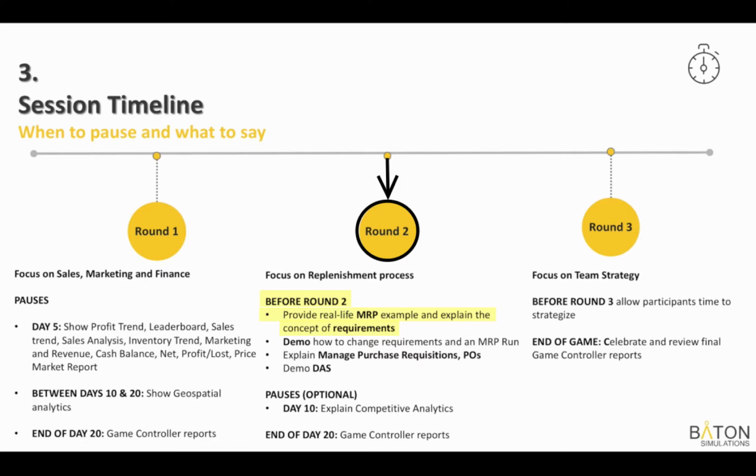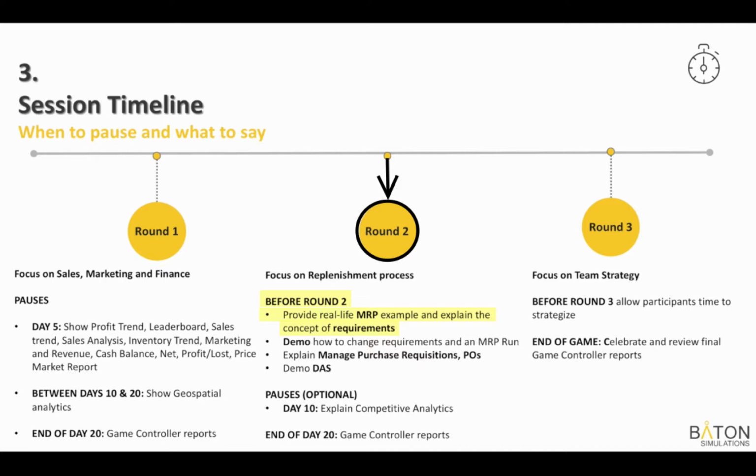The predetermined forecast is set for 6,000 units or 1,000 units for each product. When MRP is executed, it will calculate the difference between what you already have in stock of each product and the forecasted 1,000 units of each product. This difference is what will be shown in your Manage Purchase Requisition tile as a purchase requisition for that product.